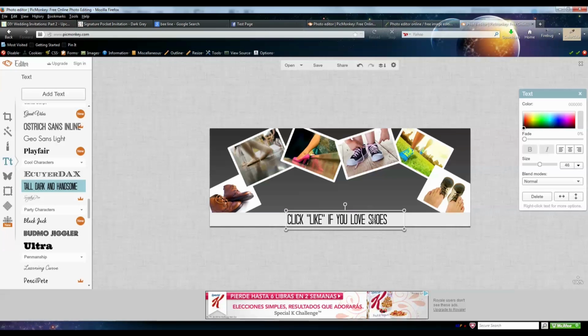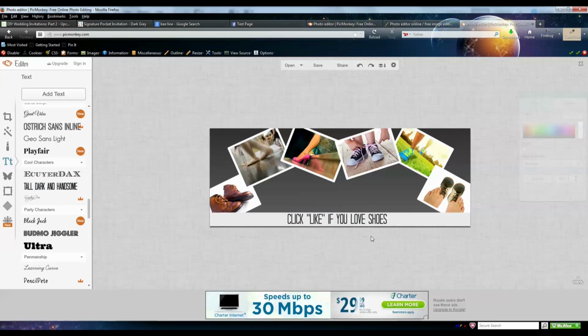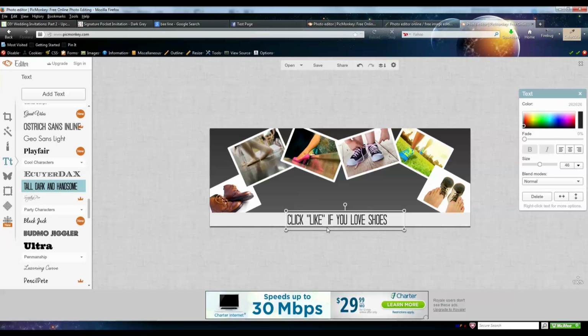And I know it's not the same font. I apologize. I should have jotted that down before this. Anyways, so I'm going to go ahead and place that here. The color is black, and I believe that my dark gray is actually this one here. 262626. And yep, that's the gray that I wanted. Whoops. See, once you do this, it's really hard to grab this.